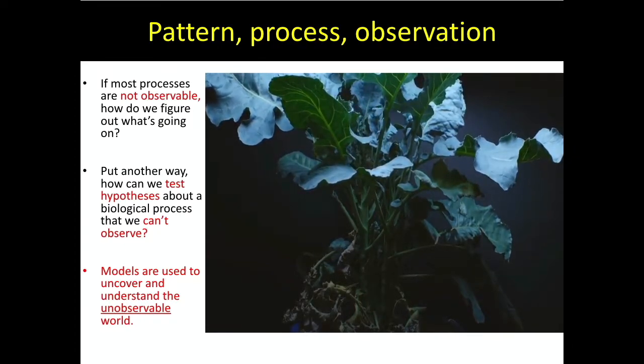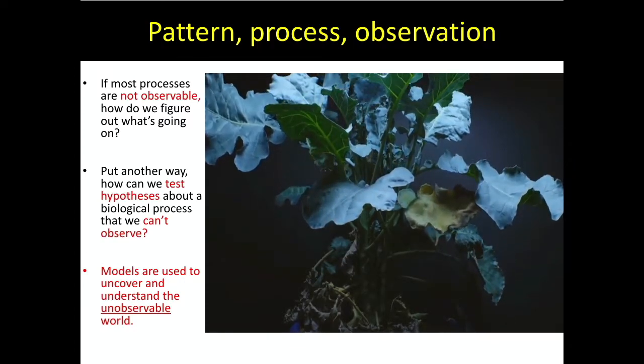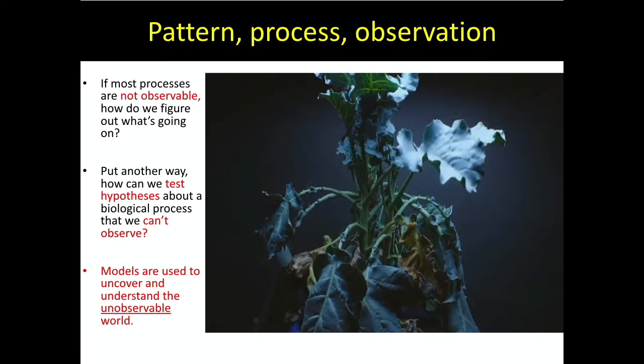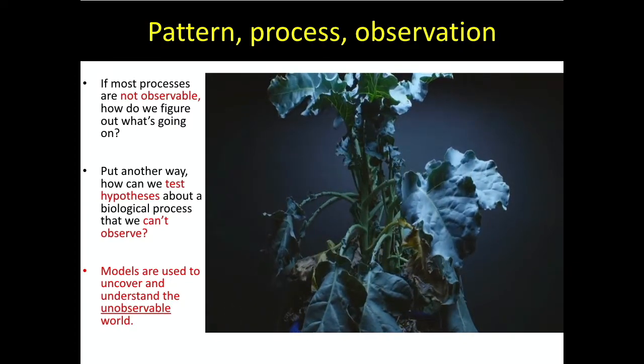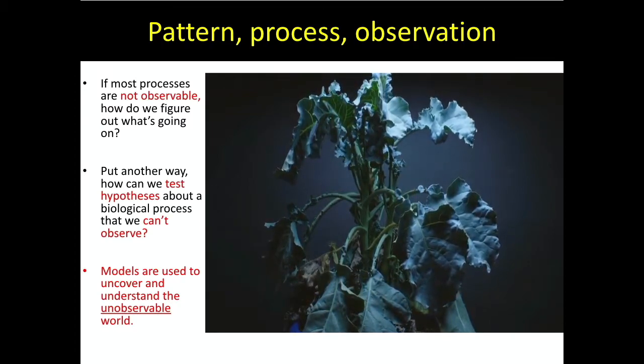Let's go back then to the case of this wilting plant. We can observe the leaves falling, the lack of water, again and again. But what we want to be able to do as scientists, and a goal of science, is to explain what exactly is happening when this plant wilts. Why does this occur? Well, in order to answer that question, we're going to have to go into the unobservable world, the world that we cannot see. And in order to do this, we're going to have to engage in the concept of models.